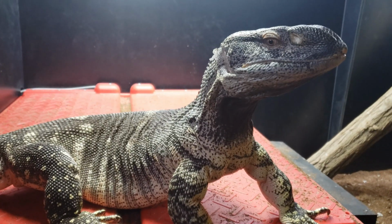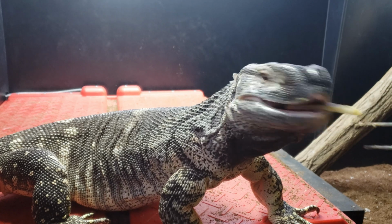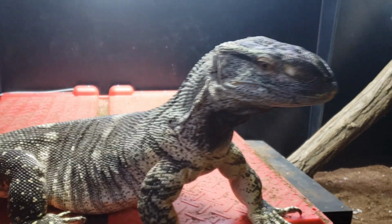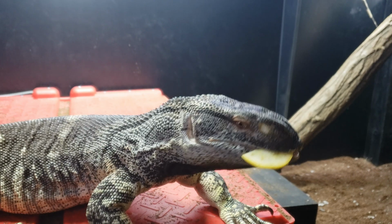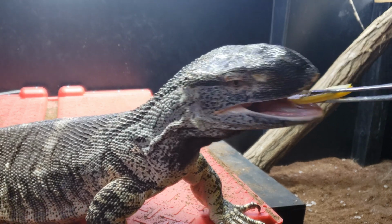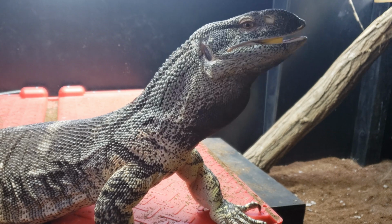And this is important. It's important to feed this to your meat-eating monitors as well. Lots of vitamins, lots of moisture like you saw with Simba. And monitors love these. It's so good. Here you go. Yes. Another one. When we come back, another notch. There you go. He crunched that one.